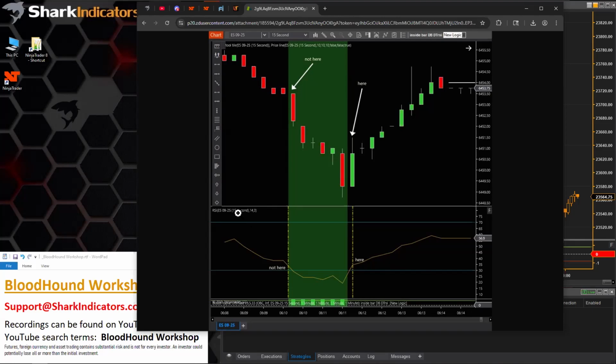So this applies for stochastics, the RSI, the CCI, there's a handful of indicators that have this scale, where you might be looking for the indicator to go oversold and then cross out of the oversold, and then alternatively going overbought, and then crossing down and out of the overbought. And so you want signals on those crossover points, those crossover levels.